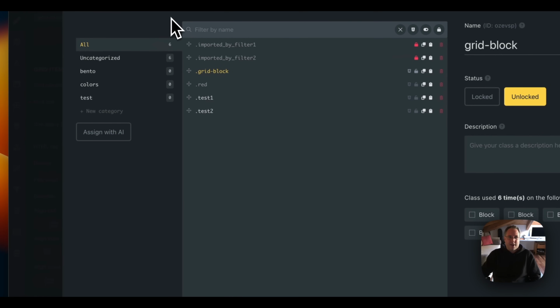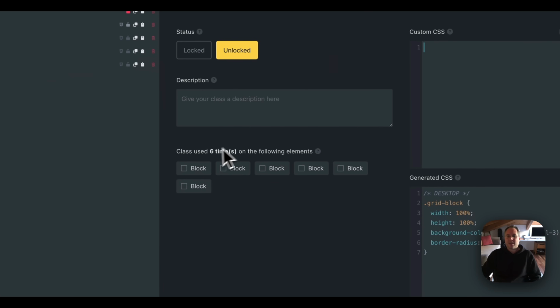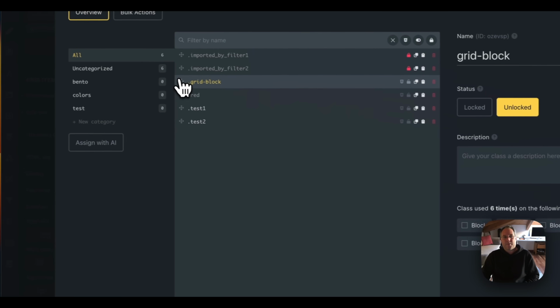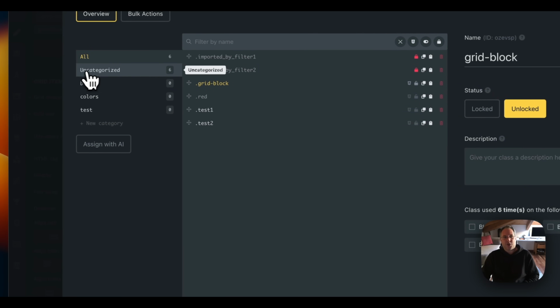So minor user experience changes here. For example, the active elements have been redesigned. They are not an unstyled button, but they are now like the design of the structure panel, and a couple of improvements here and there on the design. But the main thing is a couple of things. We have now the uncategorized menu item in the categories.